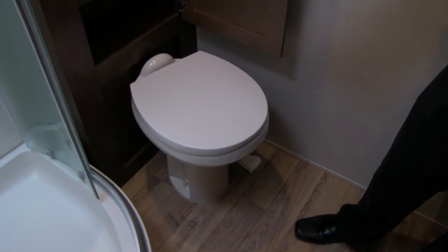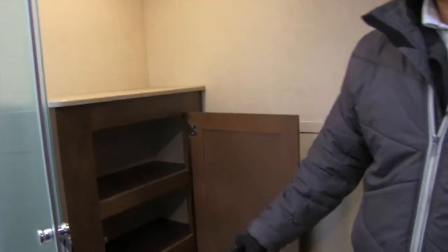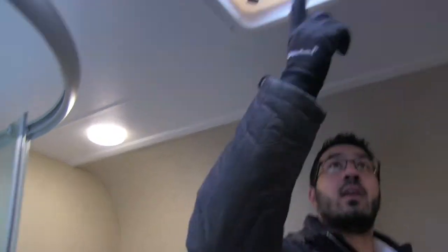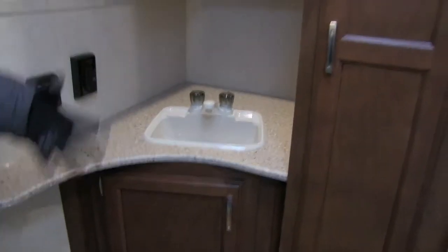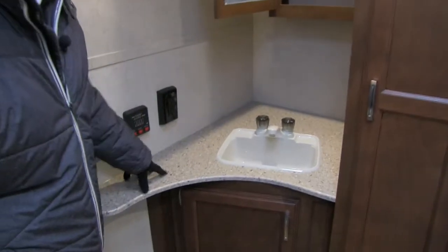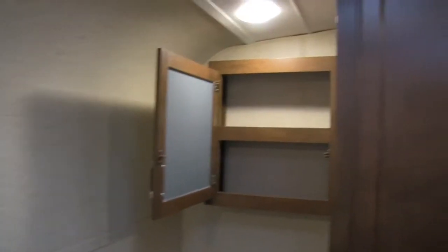Right over to the side is your foot flush lever toilet with plenty of leg room all the way around. Above that you have shelves that make a really nice linen closet — plenty of room there for your towels, plus a little extra space up top. LED lights and great lighting in here, with a vent fan to help get moisture out. Over across the way is your big vanity with good countertop space — so if you have a curling iron or hair dryer, you can plug it in and set it down. There's the sink, of course, storage underneath, and a mirrored medicine cabinet with storage right up top.